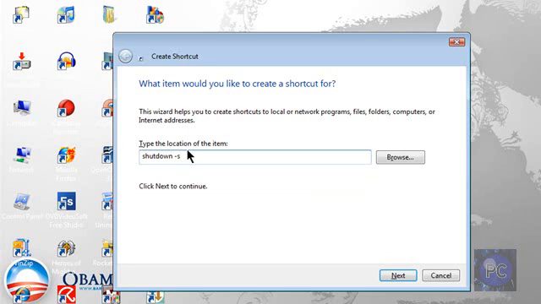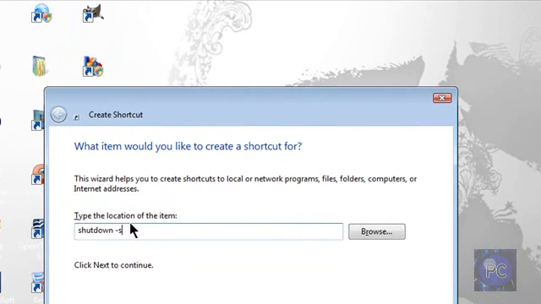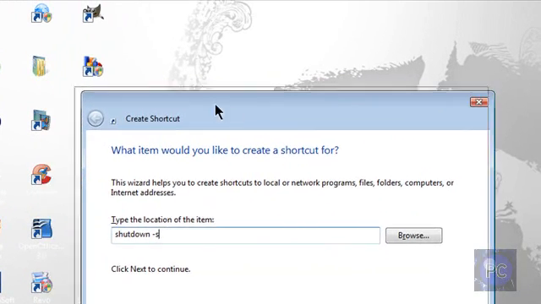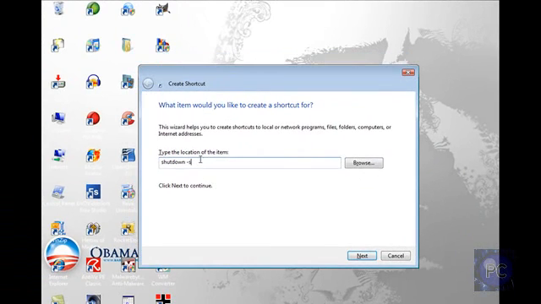That button is between the zero and the plus/equal sign on your keyboard, pretty close to the backspace, around the P, around the brackets and parentheses. You should be able to find it. And then dash T. S is for shutdown, and T is for time.